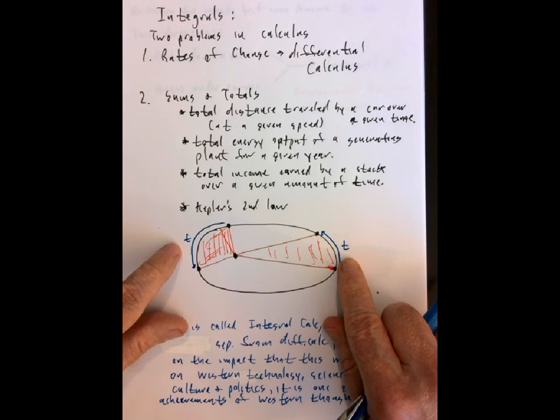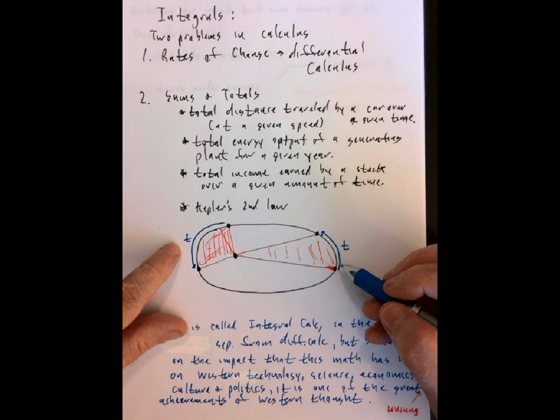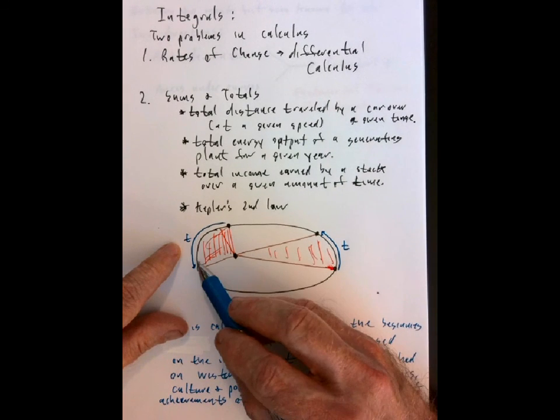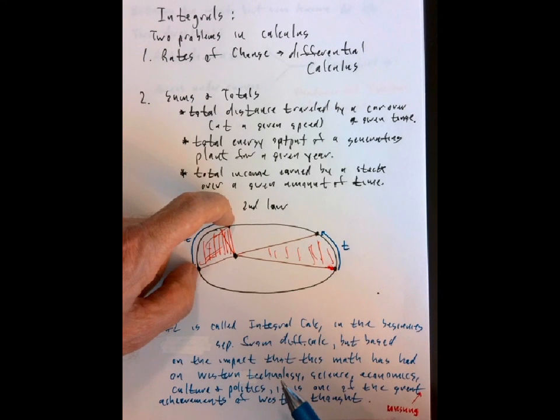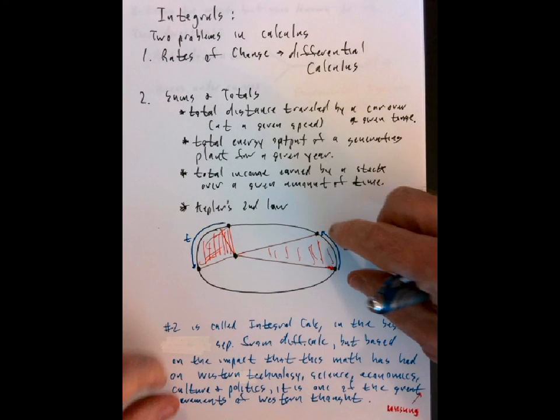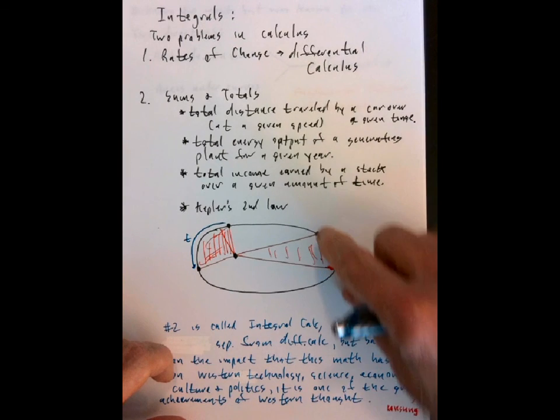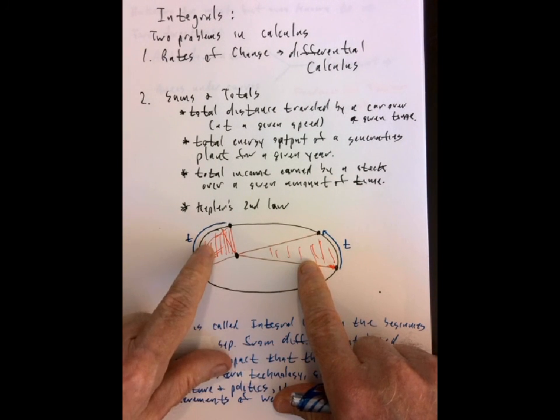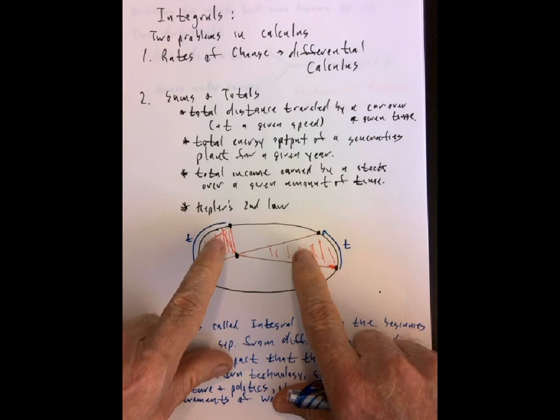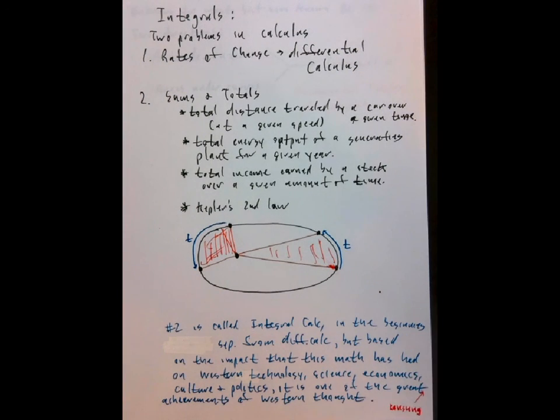Now, since the orbit is elliptical, the planet will change speeds. Out here, further away from the sun, it goes a little bit slower. Further in, closer to the sun, it goes a little bit faster, so that it travels further along its orbit here than it will here. But notice that this pie piece here is a little bit longer, so according to Kepler's second law, those two areas are equal. Now, it kind of makes sense, but how do you prove that?